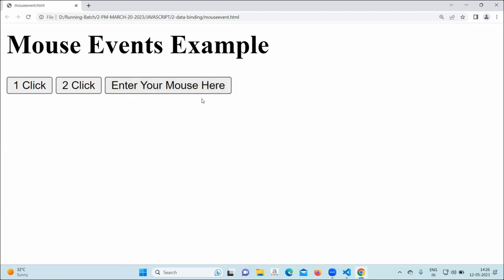But when the cursor tries to come inside, then you can see. Correct? I'll press enter from the computer. That is okay. Alert is gone. Now I'll move my mouse inside. There is no problem. So the event happens at the time of mouse entry, when the mouse was trying to enter, at that time the event happened.